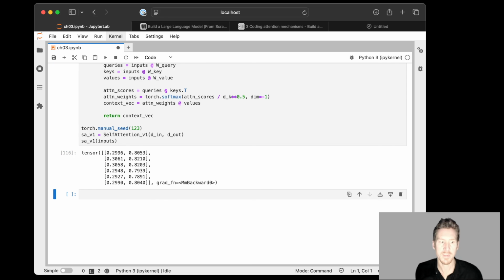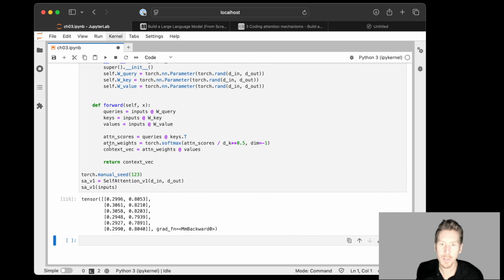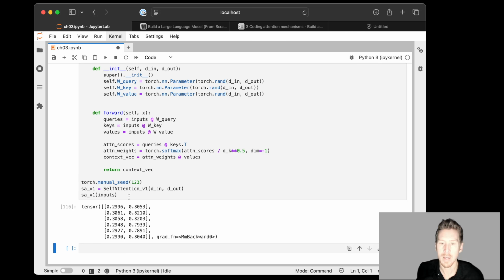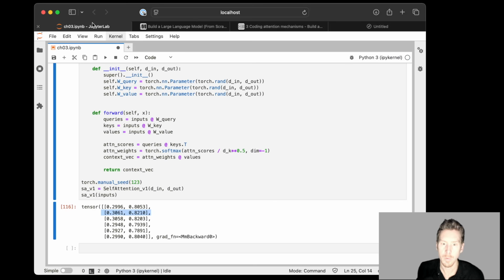So this gives us some values. And it works out nicely that now we generalized that and we get the context vectors for each of the inputs. Just to double check that these numbers are correct, we know what this one should be. This is the second context vector, second row. By the way, each one corresponds to one token.